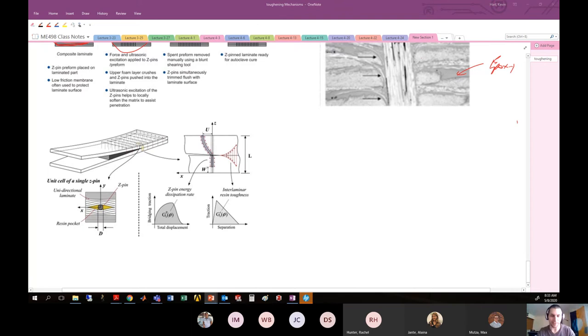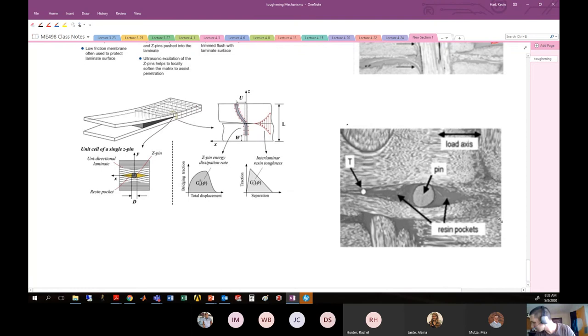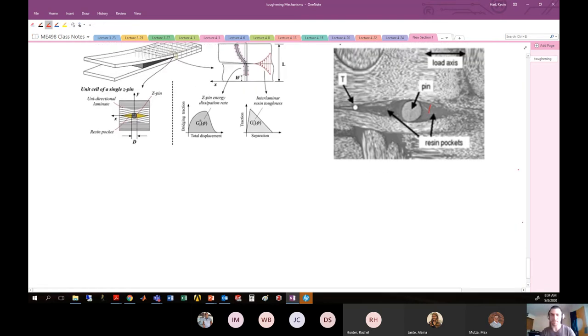All right. So that's what it looks like in theory. And then this is what it looks like in practice. And you know, the difference between theory and practice, I've talked about this before. They're the same in theory, but not in practice. Okay, so here's from above, and again, you see the pin going in here and displacing all of the fibers out to the side. So locally, the mechanical performance of the composite in that location in the plane is terrible, all right? It's good for resisting fracture, but yikes, you're really compromising the properties of the composite in that location. So hopefully you get the idea of Z-pinning and stitching and why there are potential drawbacks there, all right?